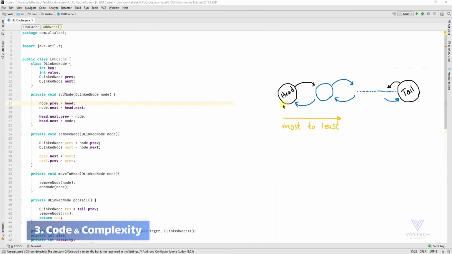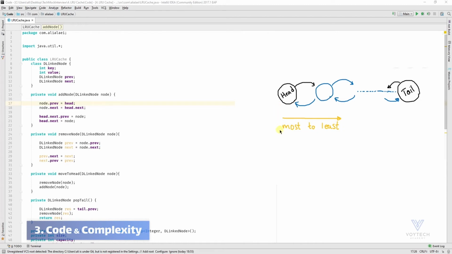But before I explain the code, I should say something about the code. We assumed that we have a pseudo head and tail. We are doing this because we do not want to check for null when we want to update the linked list. And that also helps us to write cleaner code.